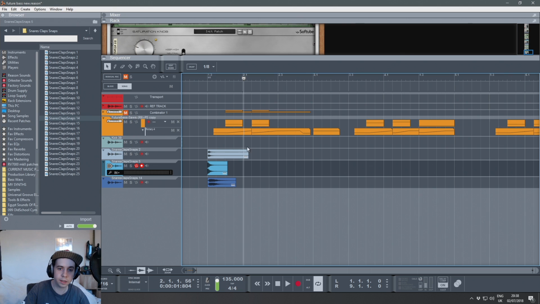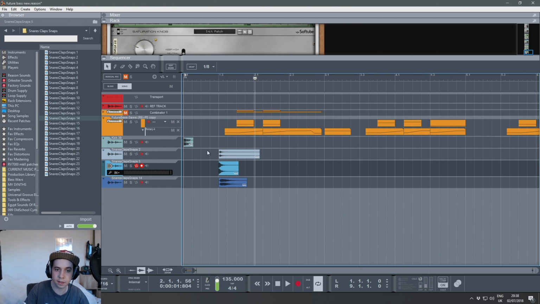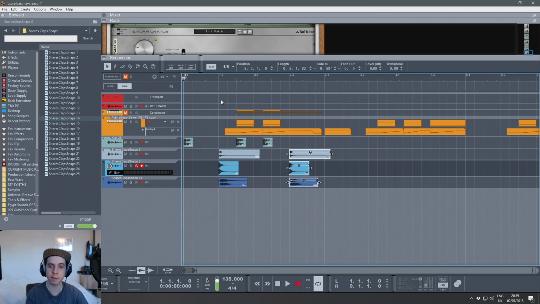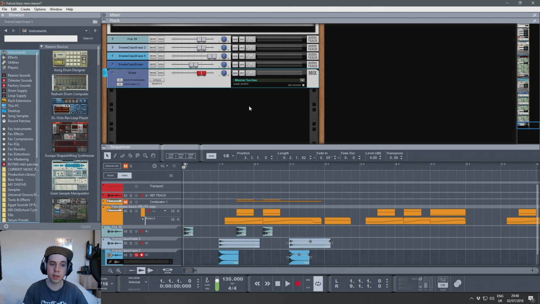For this track, I wanted the kicks and the snares to follow the basses and the chords. So then what I did is I copied and pasted the drums to fit with the chords themselves. So they should follow like this. Now, as you write the track, you'll constantly be making edits to this and making the drums and the basses play well together. But for this song, I really wanted the drums to emphasize those hits whenever they happened. We also obviously have to sidechain all the basses and the chords to the drums, so we will do that at the end. For the other synth in this song, I wanted to have a nice staccato synth.